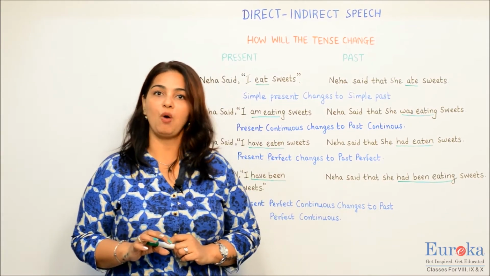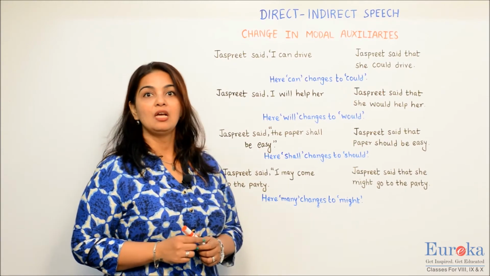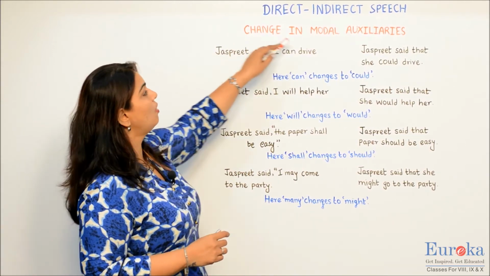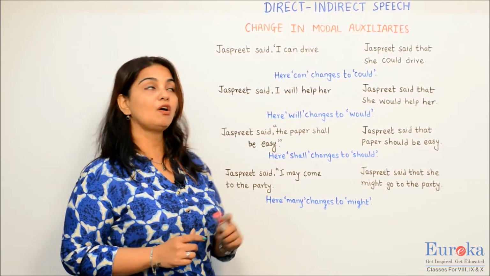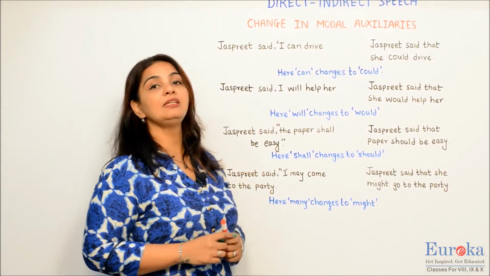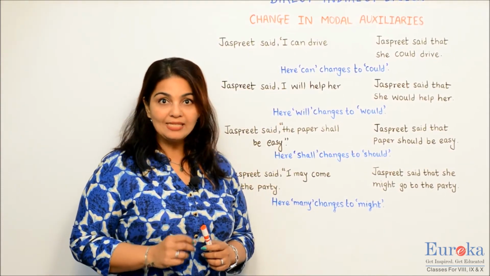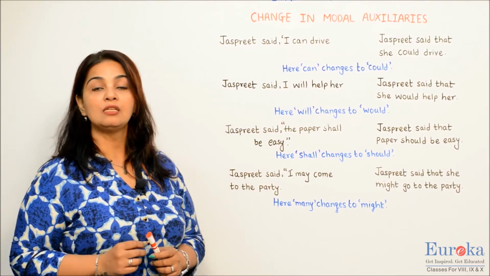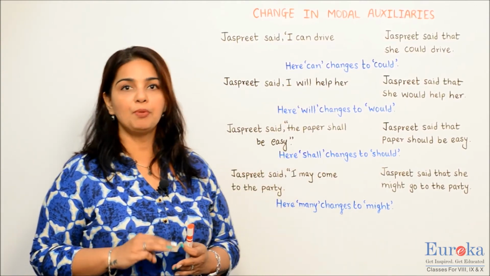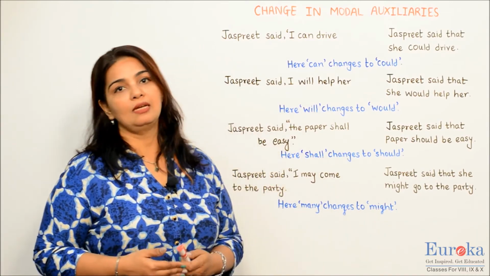So students, we had seen how the tenses change from direct speech to indirect speech. So now let's see how modal auxiliaries change their form from a direct speech into an indirect speech. Now, what are modal auxiliaries in the first place? They are known as the helping verb. They will always help and support the sentence to show you the capability, the obligation, the request, the permission, the order, the past ability and the present ability.